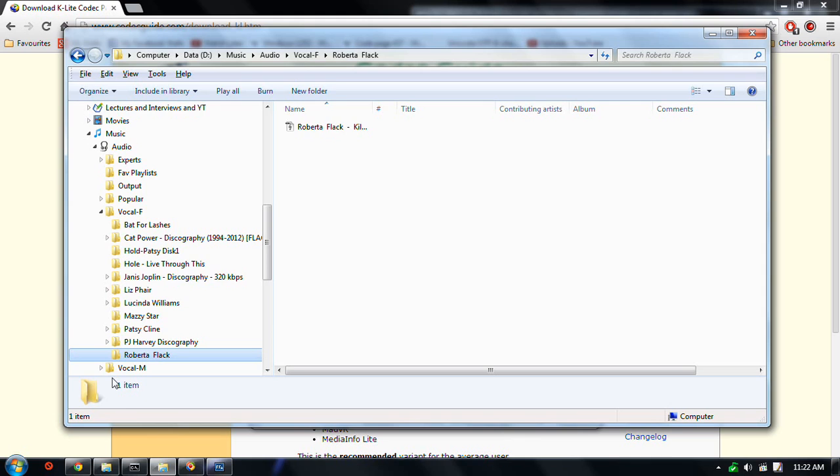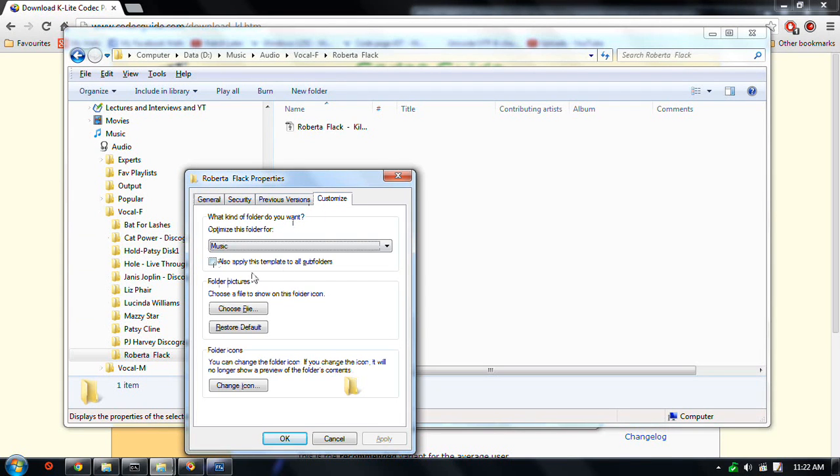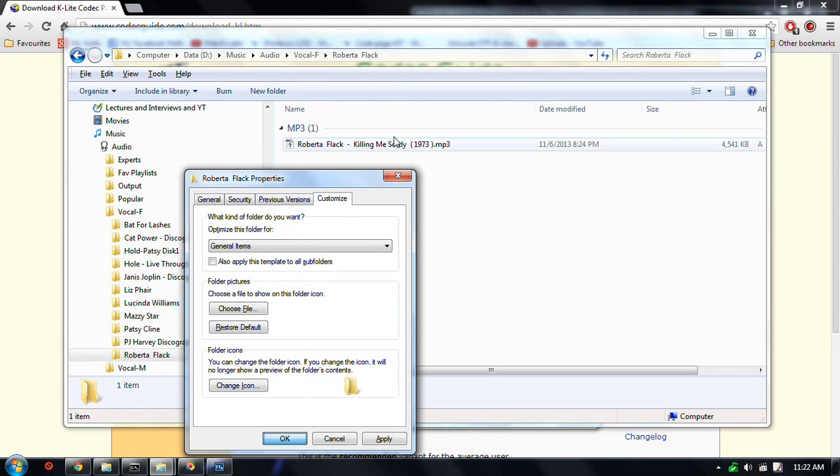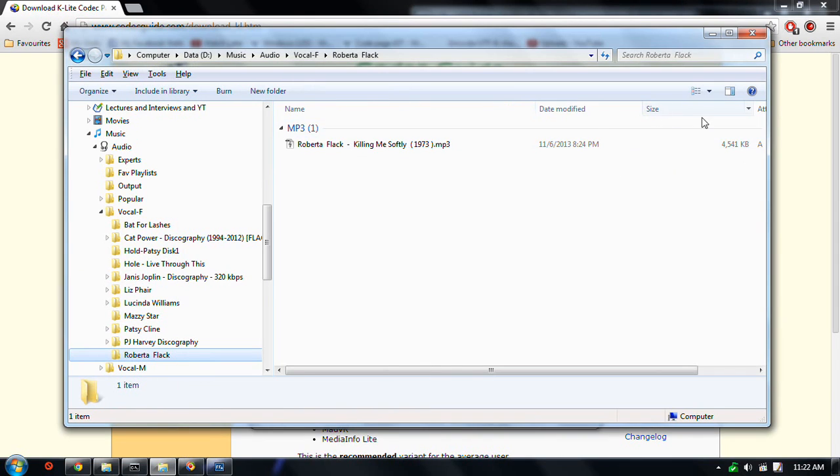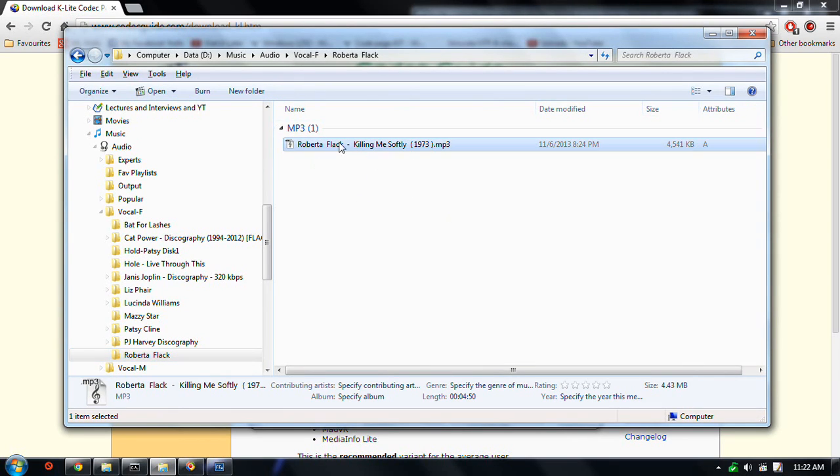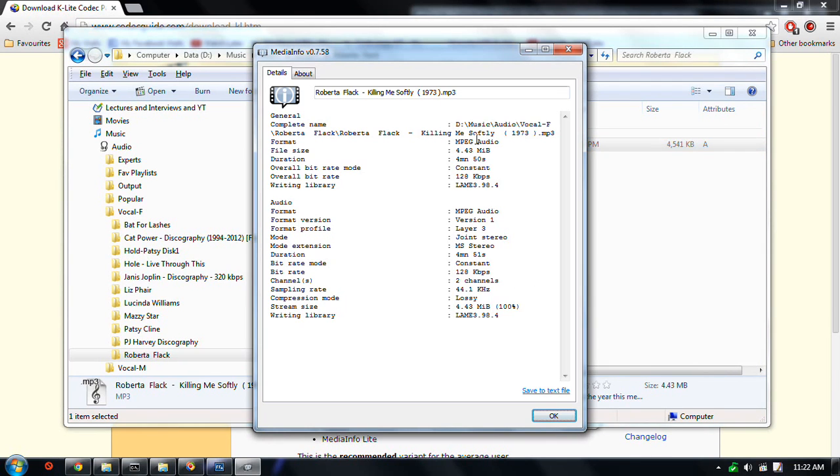Some of these audio files don't have any information in them, so I'd rather have this view. At least I can see something about it. It's an MP3 file. Well, first we can look exactly and see. It's at constant bit rate 128 file.